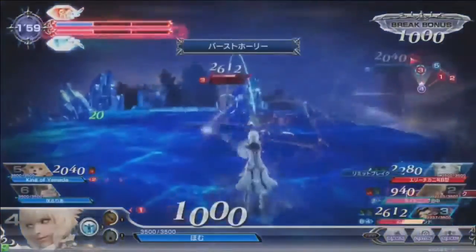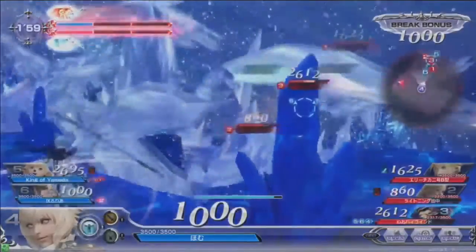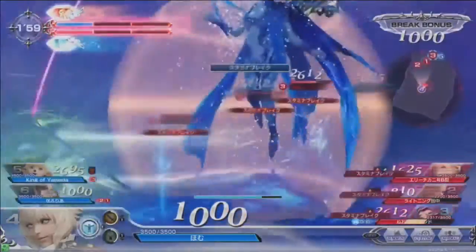So blue team has to be really careful here not to lose their last health bar while Shiva's active. It's going to be pretty tough for them. We'll see if they can do it. They all are pretty healthy. They all have full health bars, so that will at least be a little insurance there.